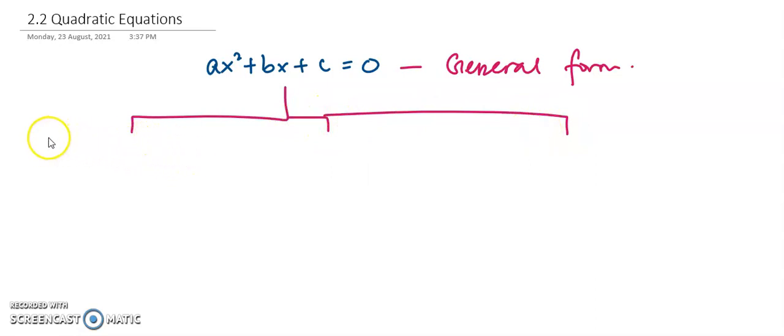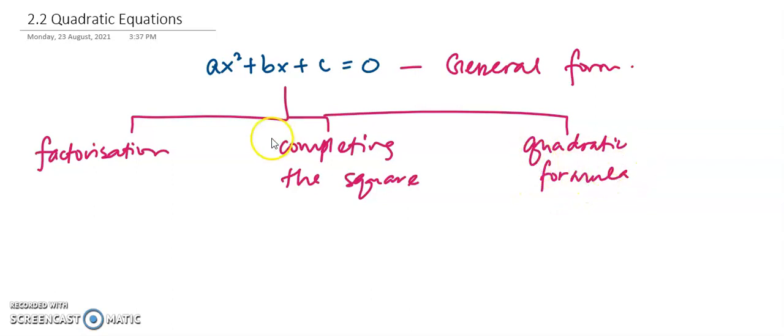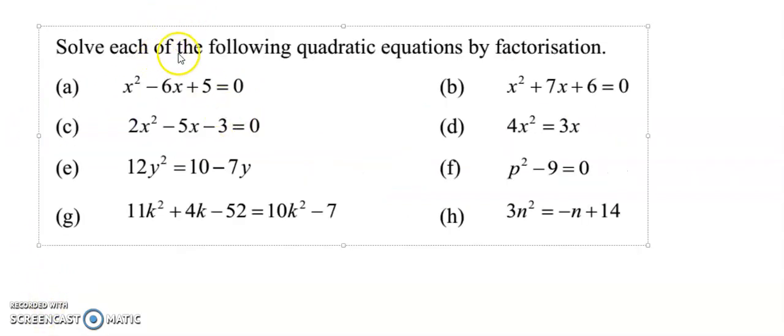The first one I will discuss in this video is factorization. In my next video, I'm going to use completing the square to solve the quadratic equation, and in the third video, I'm going to use the quadratic formula. Actually, the quadratic formula can be derived from completing the square. So first, we will try to understand how to use factorization to solve the quadratic equation in this video. Here I have 8 examples.